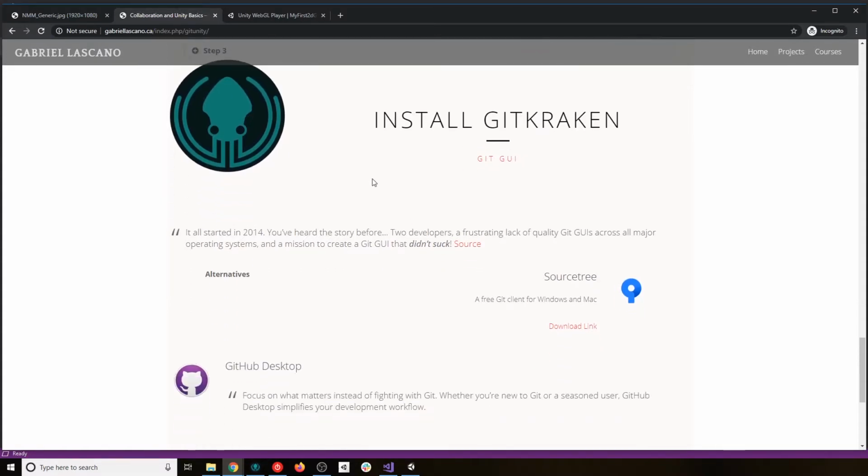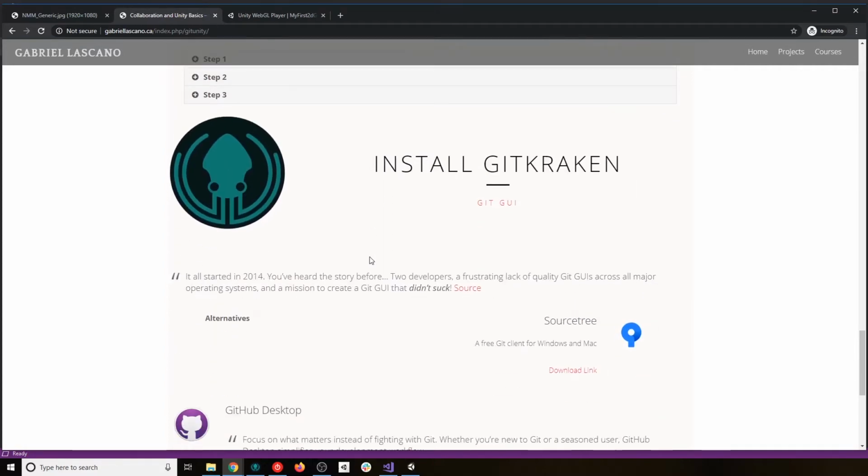Then I proposed another solution, because the normal way you would use Git is through the command line or the terminal on Mac and Linux, but that could be a little bit challenging and overwhelming.